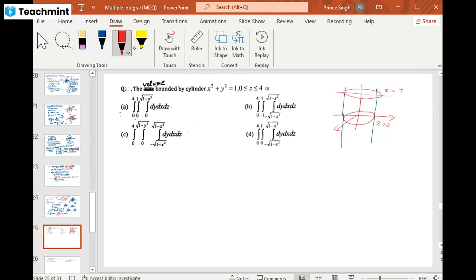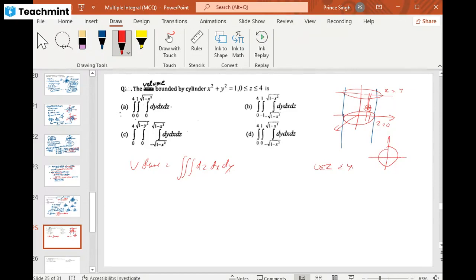So how do we calculate the volume? Volume is given by the triple integral dz dx dy. In the case of the volume under a surface, we firstly consider a small piece of cuboid and we move vertically from surface to surface. So in this case, it starts from the surface z equal to 0 and moves up to the plane z equal to 4. So the limit of z varies from 0 to 4, fine. But now, to find the limits of x and y, we take the projection of the surface in the xy plane. So the projection of the surface is a circle.